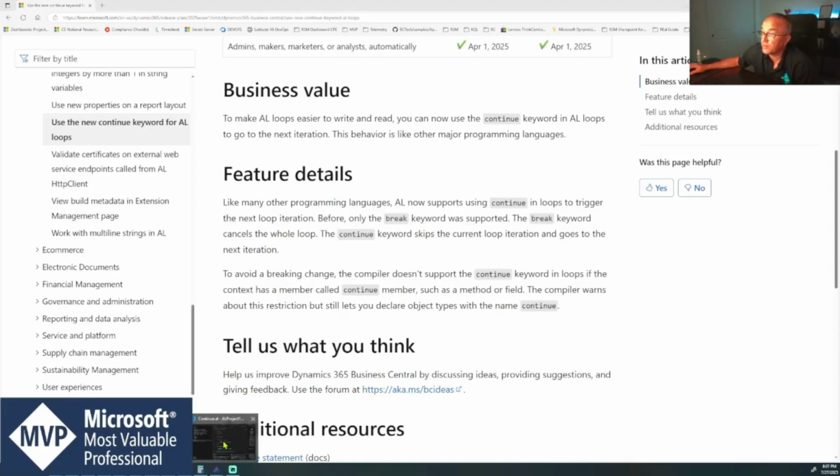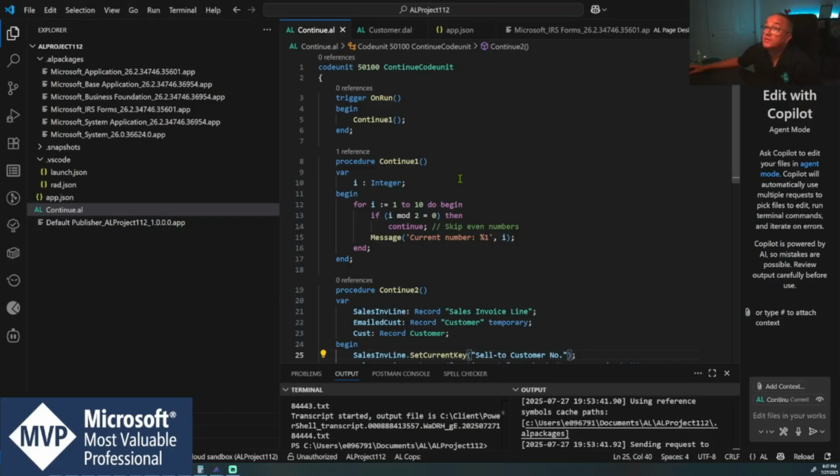I'm going to open up VS Code, and this is the first example here. Very easy. We have a for loop, as you can see, and we go from 1 to 10 with an integer, and we test if that integer is an even number.